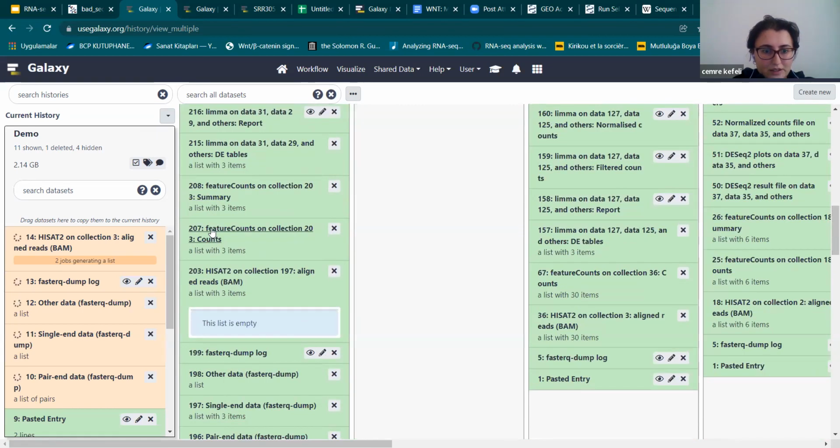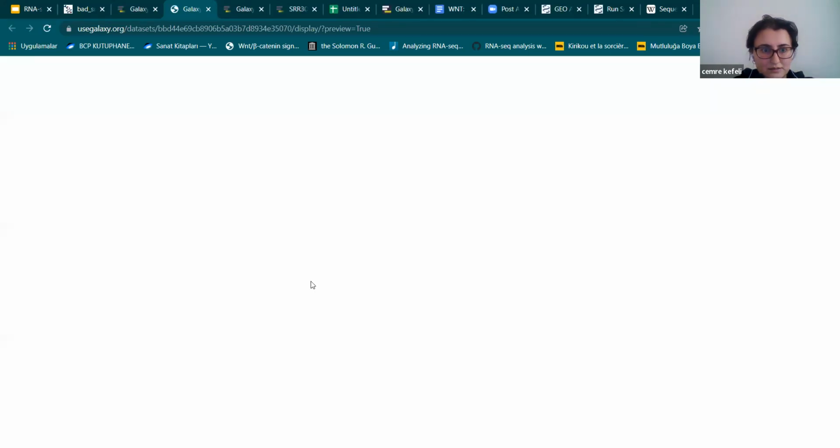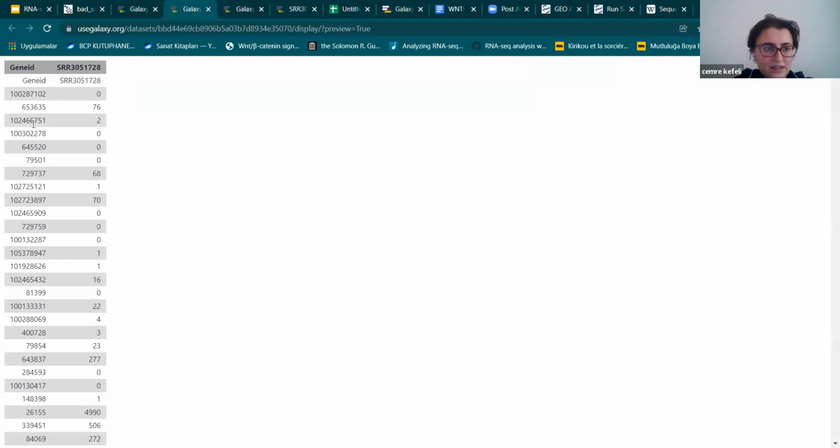Yeah. The output of featureCounts looks like this. It is basically a tabular file for every sample, annotated by Ensembl ID, and corresponding to every ID we can see how many reads map to this gene.